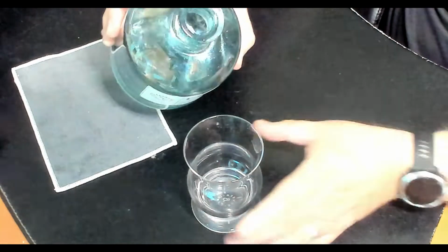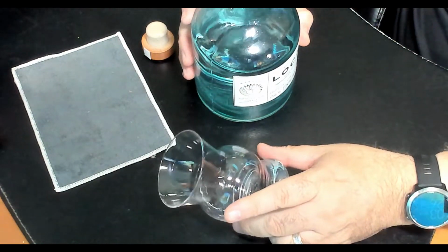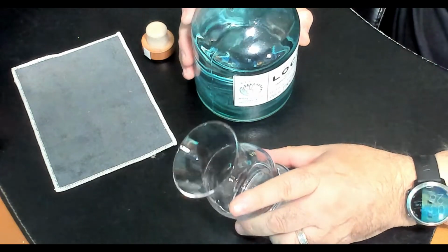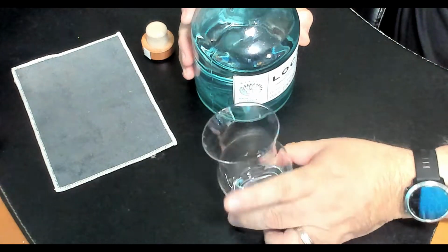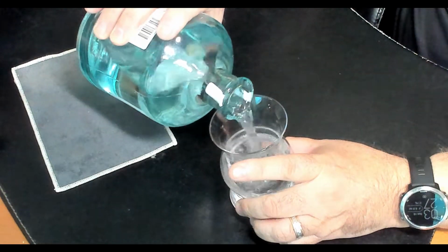All right, so I'm using, as usual, the Denver and Liley agave glass, which can be used for high proof spirits as well as regular 40% tequilas and mezcals. So we'll go ahead and pour some in the glass here.